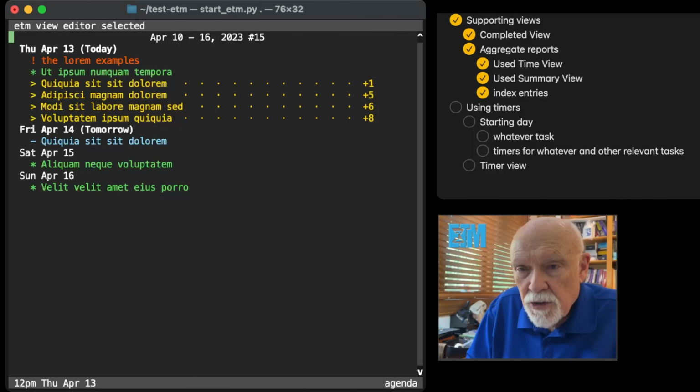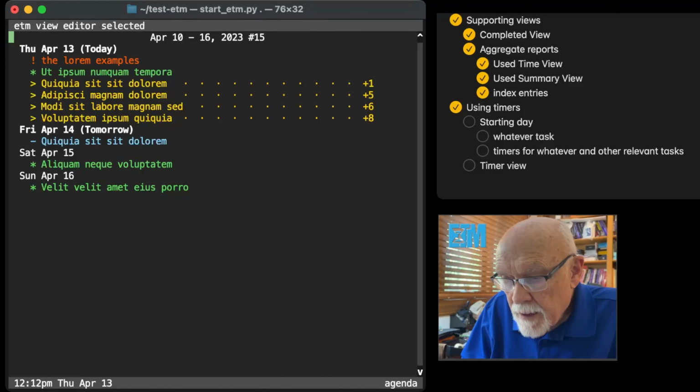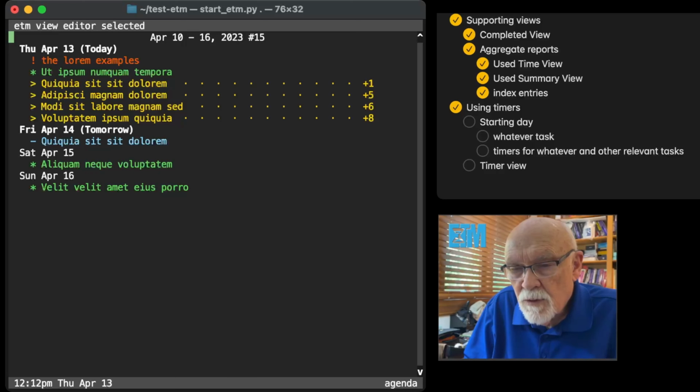The easy way is to use ETM's built-in timers. Since the use time entries will ultimately be inserted into a reminder, step one is to make sure the relevant reminders, tasks, or events all exist and have index entries. Step two is to associate a timer with each of the relevant reminders. Let's suppose we're beginning a new day and illustrate how the workflow might begin. Let's suppose that we have some tasks already created that we want to work on today. And so these tasks already have index entries and so forth, so they're all set to have timers associated with them. But let's begin by creating one additional task.